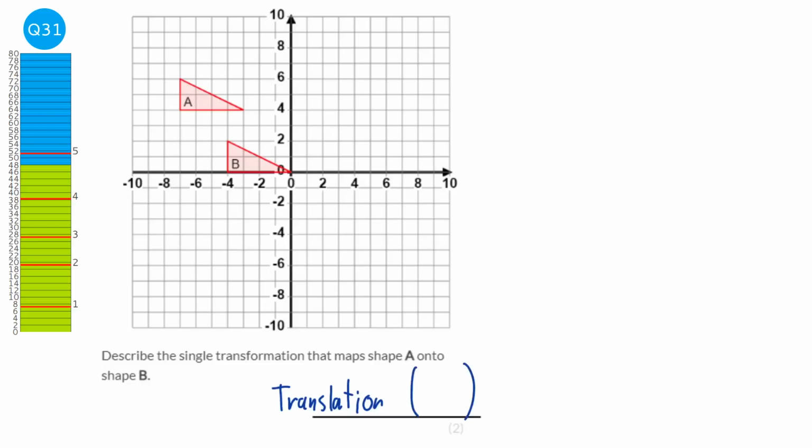So we pick a point that we know on both shapes, and I'm going to pick the top left. And we count how many jumps we jump to the right. So 1, 2, 3. So we do 3 jumps to line it up with the other one. So there's a 3 at the top, to say 3 to the right. And then we count how far up we have to go. So 1, 2, 3, 4. Now we've actually had to go down, and whenever you go down, it's like having minus up. Okay, down is minus up, so it's going to be minus 4 because there were 4 jumps.